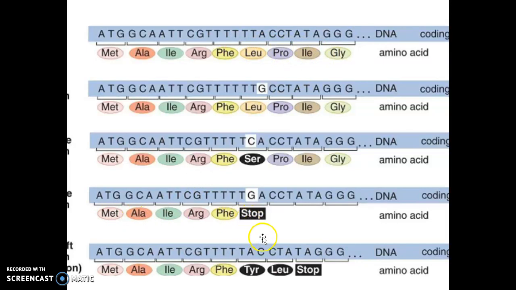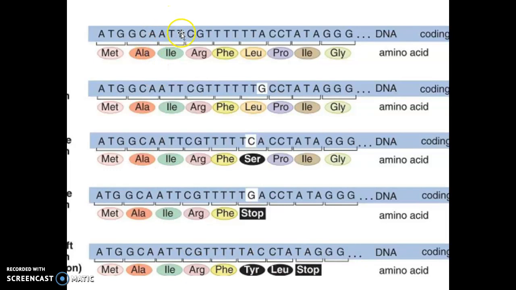Okay. And then what you have here, you have a frameshift, which I talked about, but here is just a one base pair deletion. You can kind of go right to where it should be, where this letter is gone. So now the T, A, C slide into place. So the change occurs from the point of the deletion, then the next three letters, T, A, C, C, T, A. Now they're read together, which is leucine. So you start to see how there is a downward effect from the point of the deletion throughout the rest of the sequence.